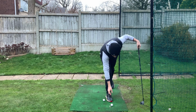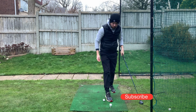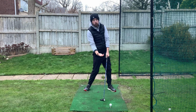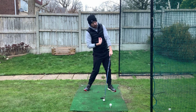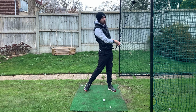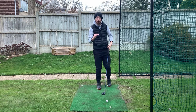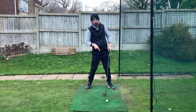Now, if I had this golf ball off this height, and we imagine that this is a driver and not a 3-wood, that's actually the move I need to do to hit the ball solidly with good loft with driver. I need my zipper to be behind the golf ball because I'm going to be hitting more up on the golf ball. But if I do that off the ground, it's going to top the shot because my angle of attack will be too high. So zipper too far behind, you're going to be topping the golf ball.